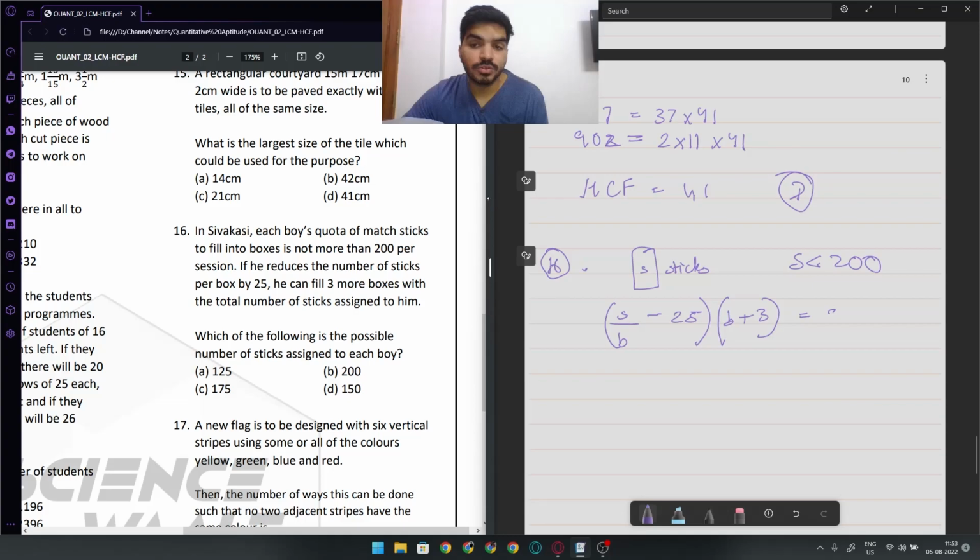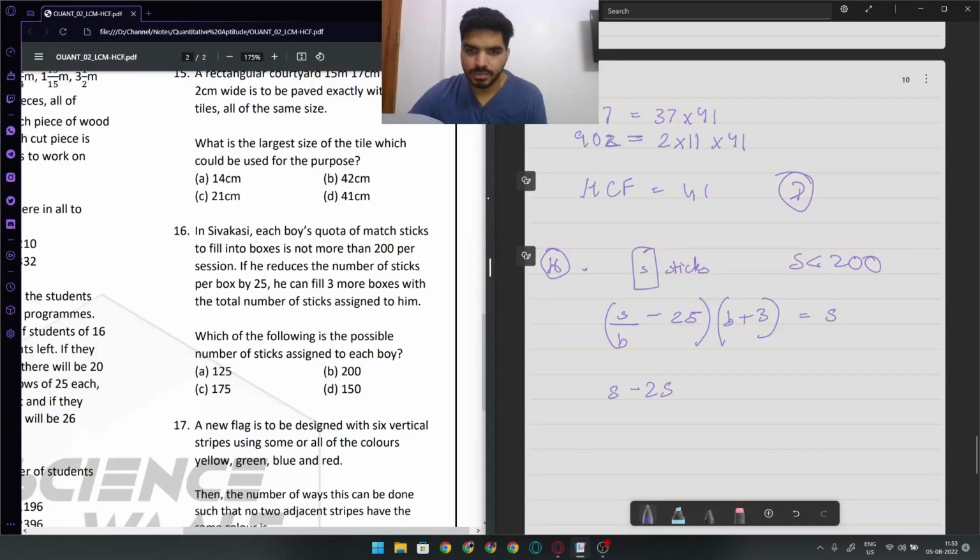We have to assume that we are still using the same number of sticks, because this was a bit conspicuous. What if we were using initially 180, then after making the changes we are using 175? So this came in CAT 1991. It's been long, but I don't know why they gave it. But they're equating it right now. So solving this question, let's assume it only.